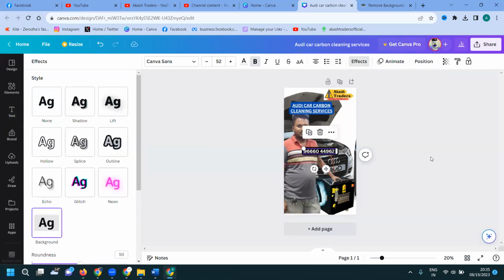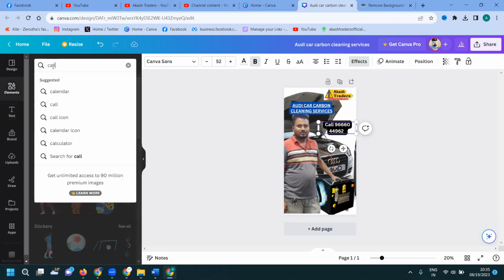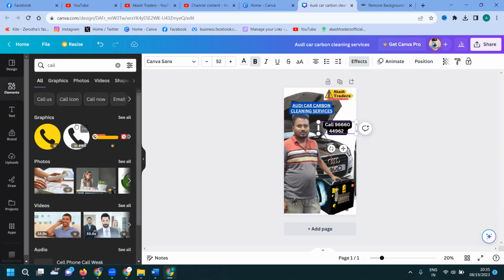You can add your effect, or else we can use an element. You can use your call symbol.